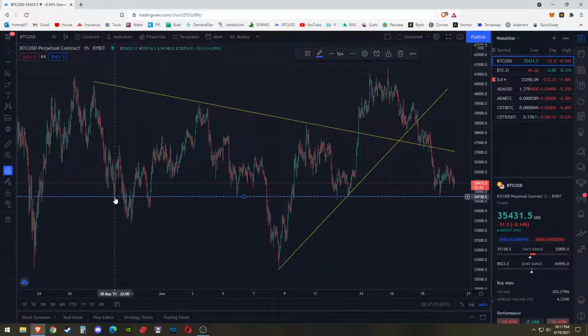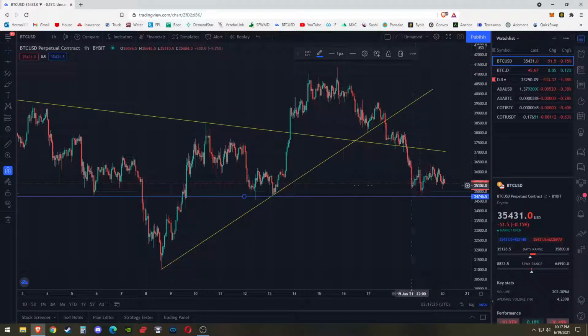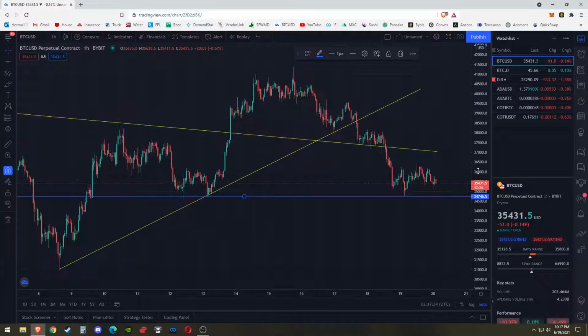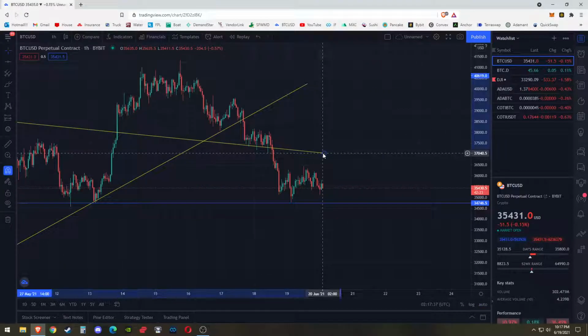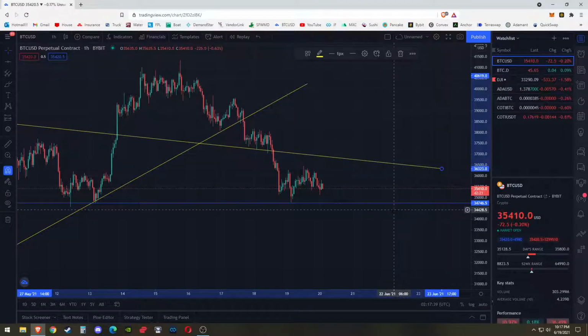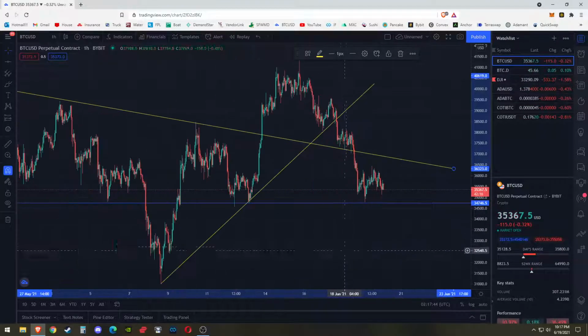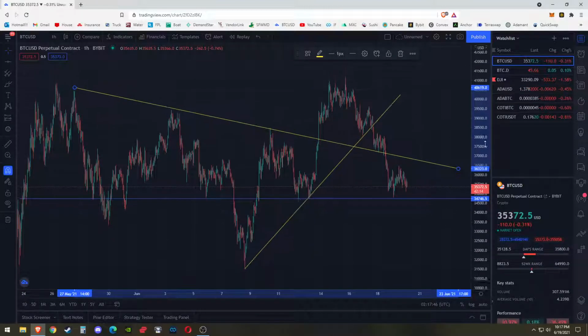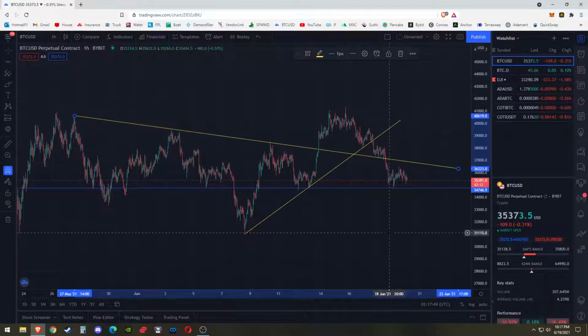So now you had a nice touch here, another touch here, let's say a little bit of a breakthrough there, a little bit of a fake out there, another touch here, and another touch here. So we are bouncing right above this support here. So that gives you an idea. Price could break down to the downside or could bounce off and continue up. But then we're going to meet some resistance here with this trend line again. It could bounce between this area and go sideways for a little while. It's hard to say.